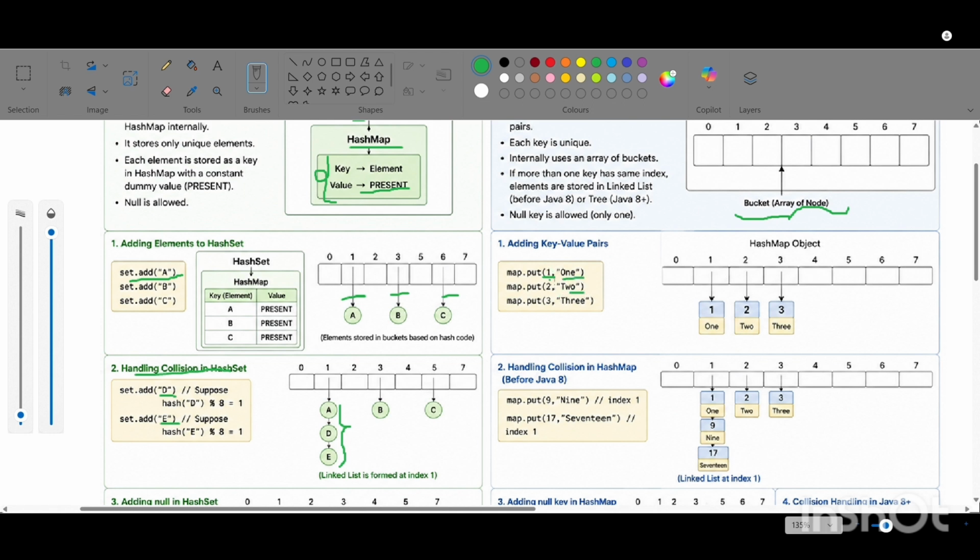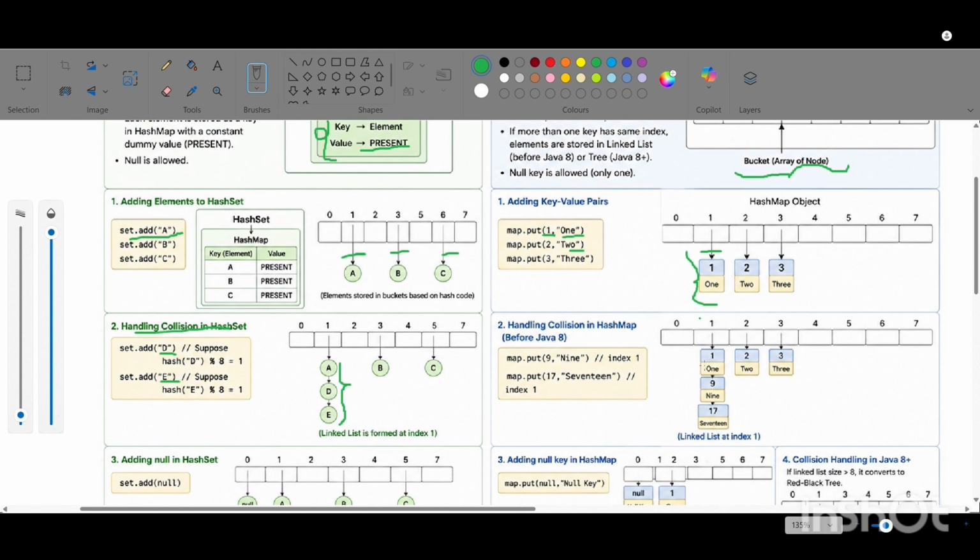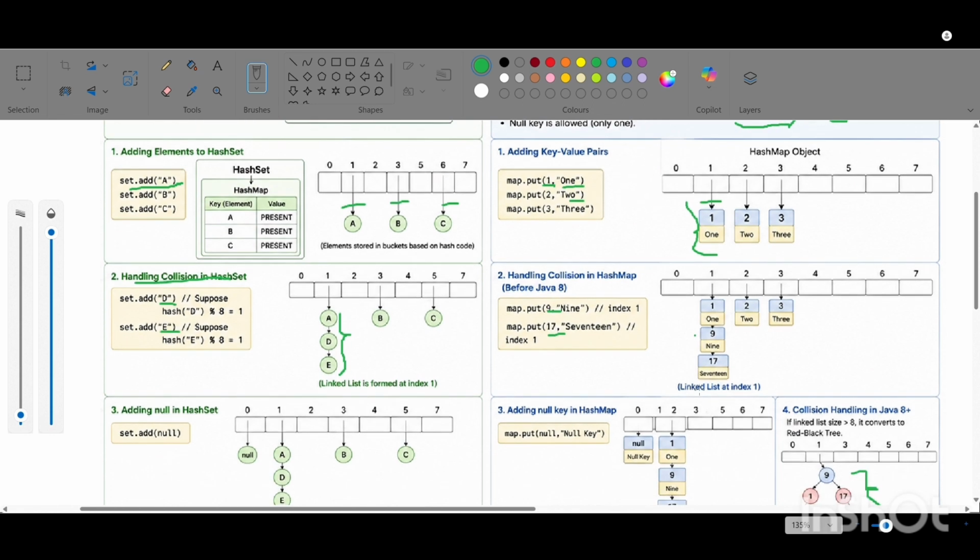Based on that key, first the hash code will be generated. Based on that hash code, the index will be calculated, and it will go to that particular index and store the data in the form of a node. If multiple keys generate the same hash code and the same bucket index, it will go to that same bucket and create a linked list.